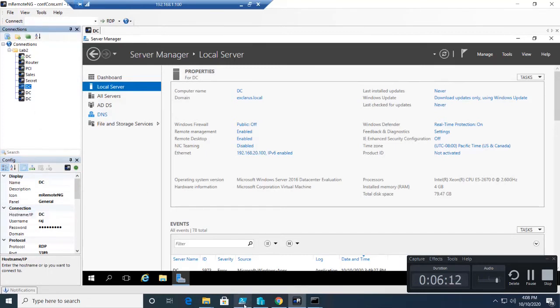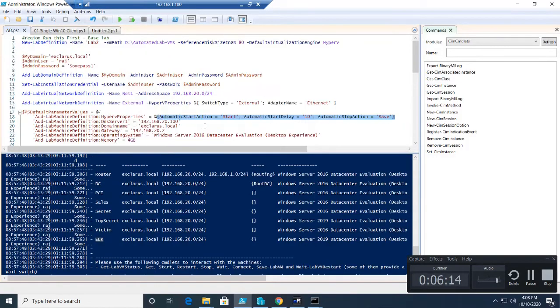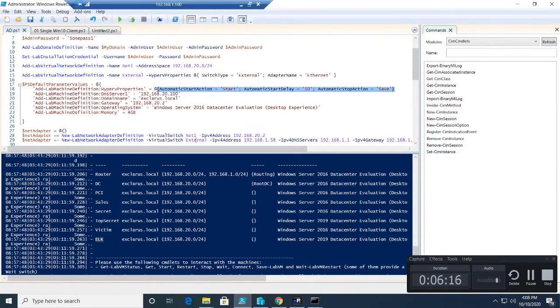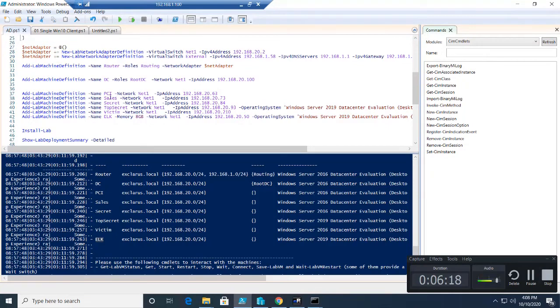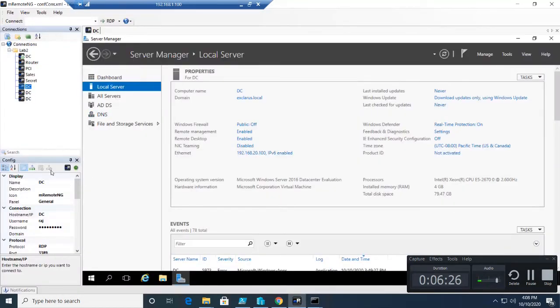What else do we have? So we have PCI sales, secret, top secret, victim, elk. Okay. Secret. So we need top secret.